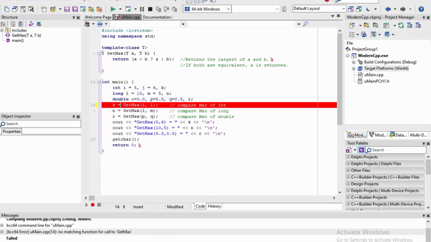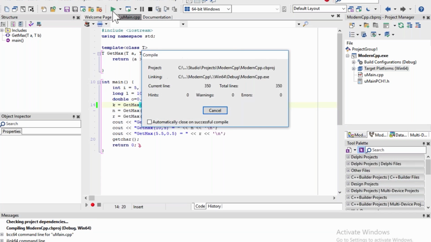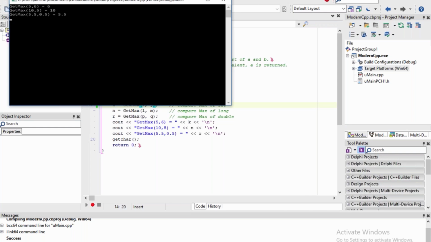So that's correct: no matching function call to getMax. Because it's the same single class type, the parameters that we pass into it all have to be of the same type. So now the compiler is happy and it can run.